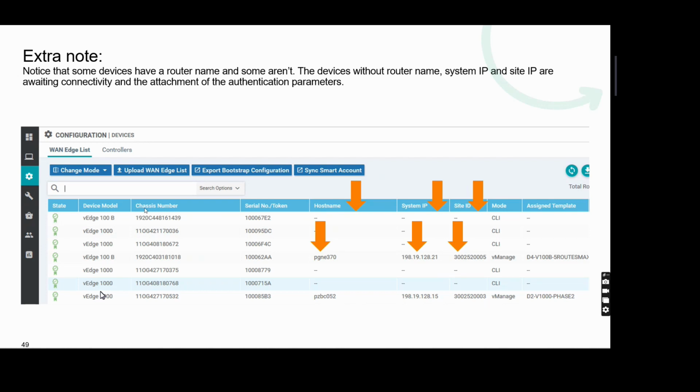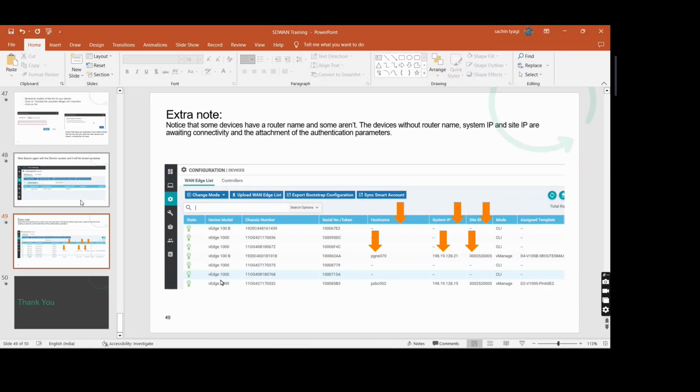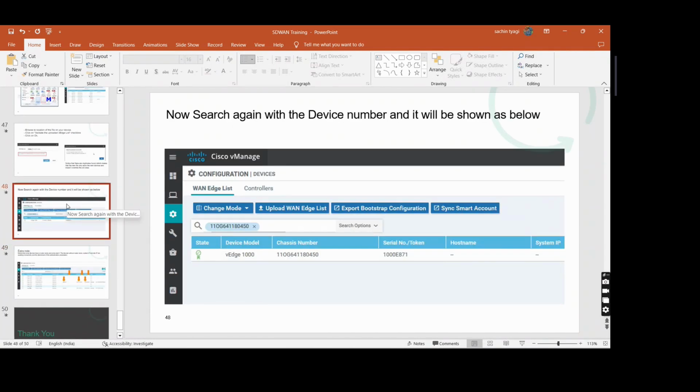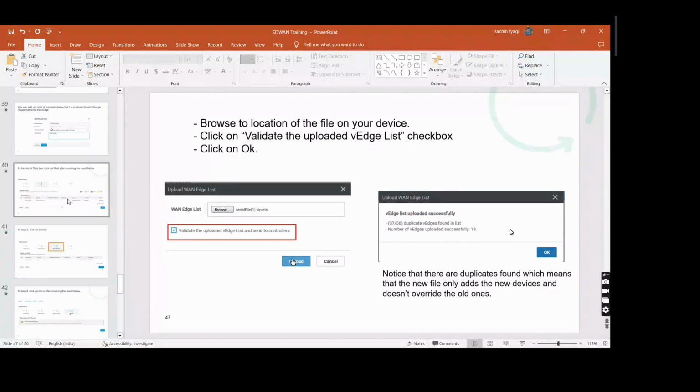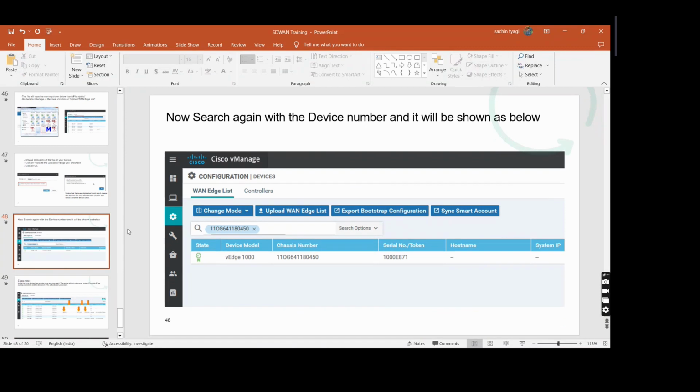So we will do a brief session about this vManage because it is very helpful for operation, even deployment. If you are easily able to find out those things, then definitely your deployment and operation will be smooth. Okay. Sachin, as per your statement, it looks like the flow of the hierarchy is top to bottom, right? You feed the vManage, and then vManage feeds the controller and vBond, right?